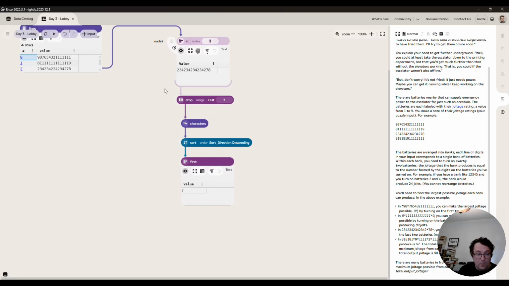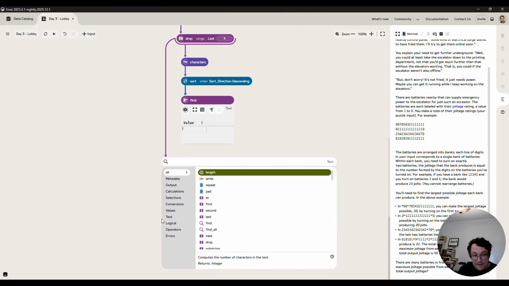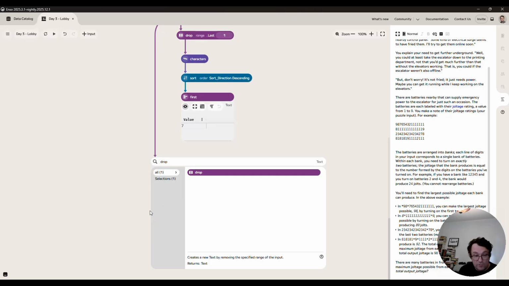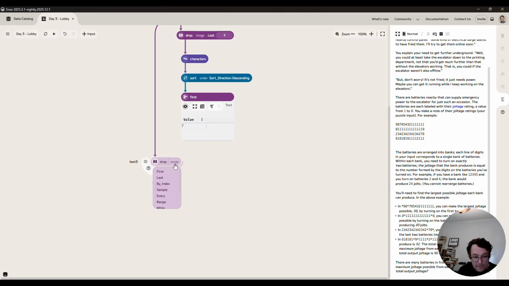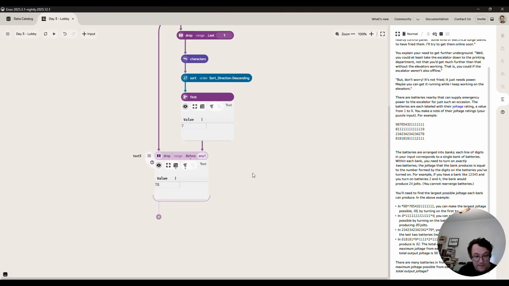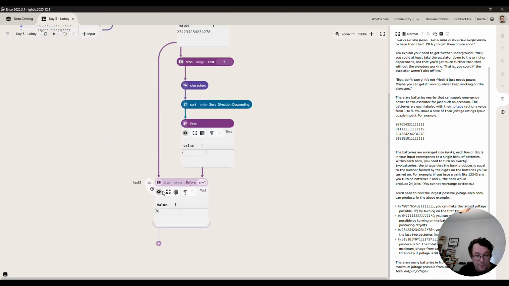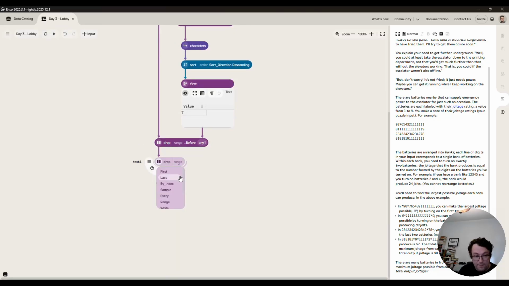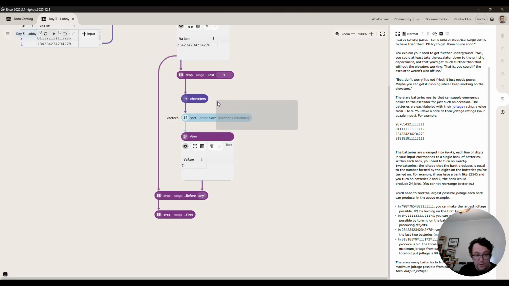And now what I want to do is take the existing string, the whole string, and this time drop everything before the first time that digit occurs. What that should give me in this case is a 7 and an 8. That looks promising. Then I'm going to drop one more because I want to ignore the first character this time. And then I'm going to do exactly the same as I did before to find the highest character in the remaining string.